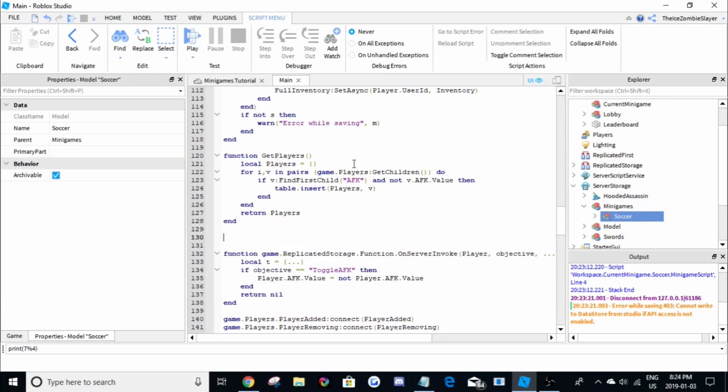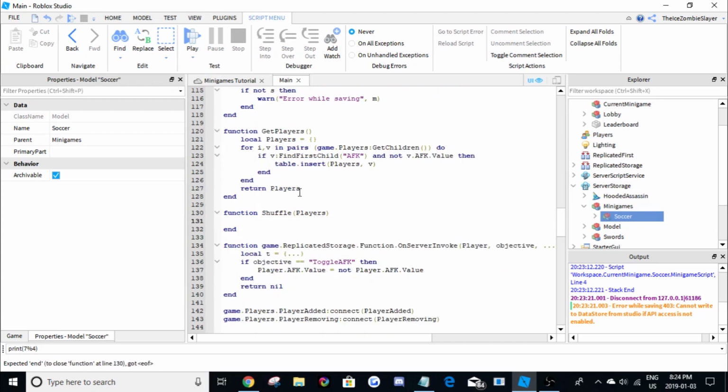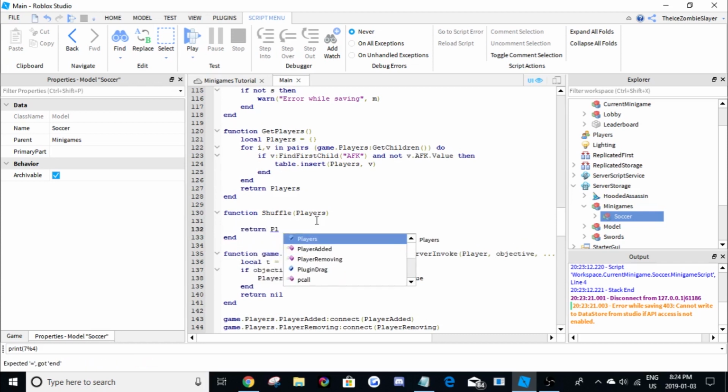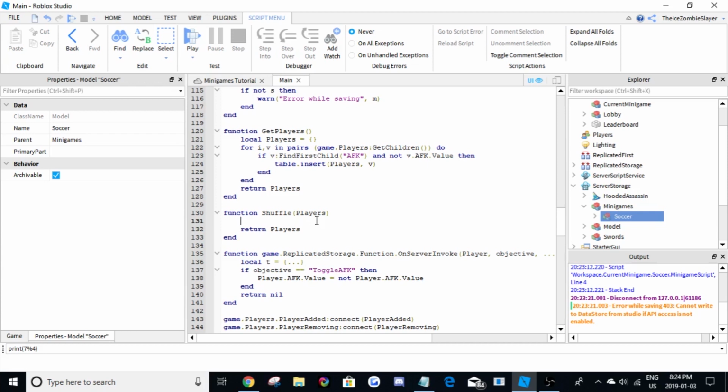I'm going to go right underneath get players and do function shuffle, and the parameter is going to be players. So now just return players, and what we're going to do is loop through the players, then we're going to choose a random index and swap their places. I'll show you.